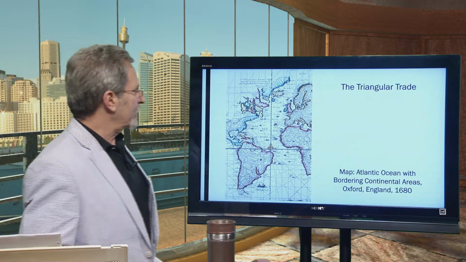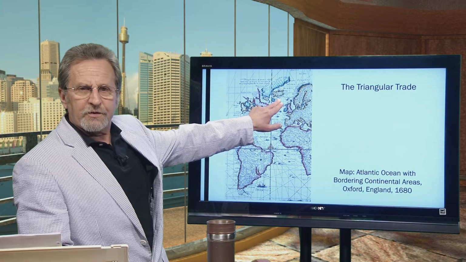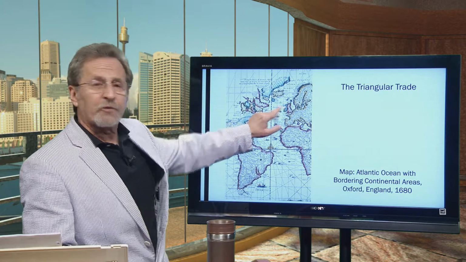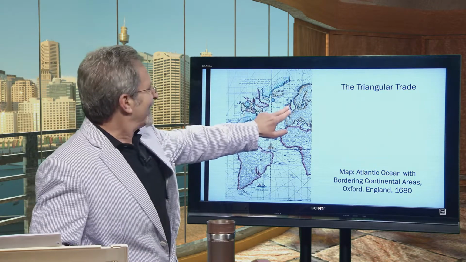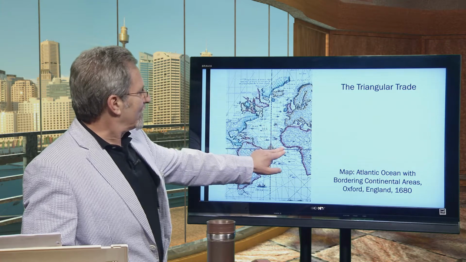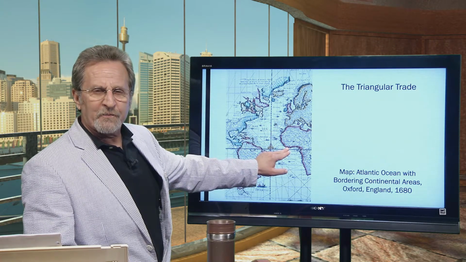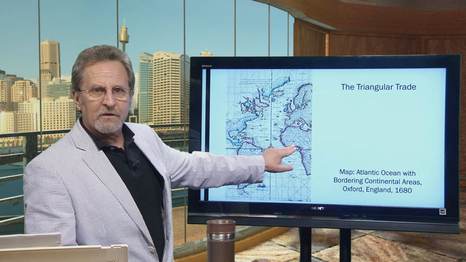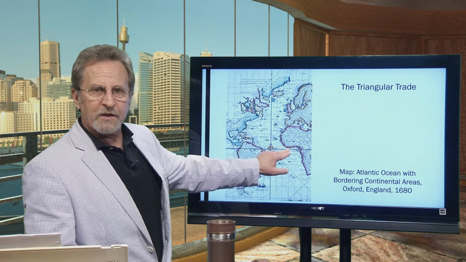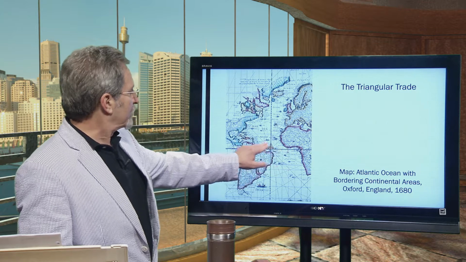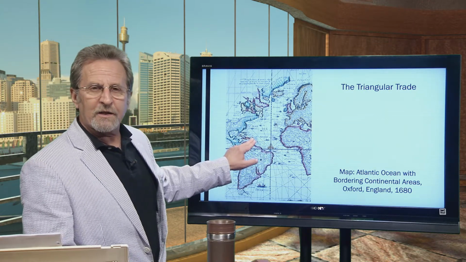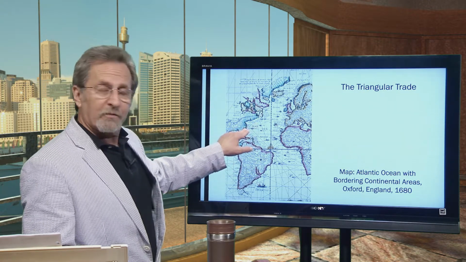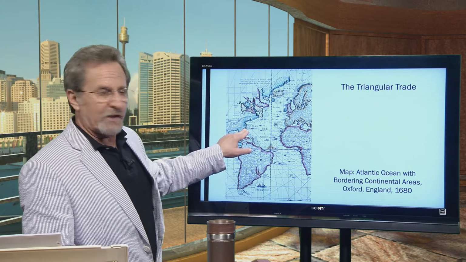The essence of the triangular trade is this: there are goods loaded onto ships in, again, I'm using England, Britain as the example, loaded onto ships, which I'll get back to what that means. Those ships then go to the western coast of Africa. The goods that had been loaded on those ships are now offloaded, traded in Africa for human beings who are then put on the ship. Those human beings are transported across the Atlantic Ocean to the Americas, oftentimes the Caribbean, Brazil, a small fraction of the total brought directly to the United States.